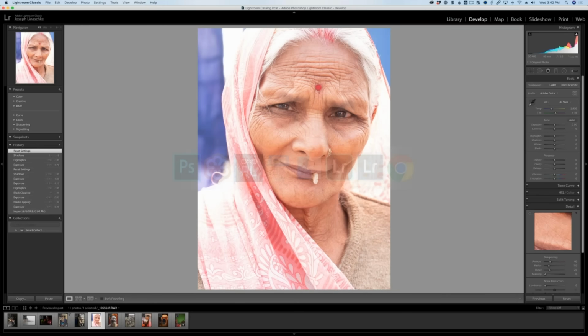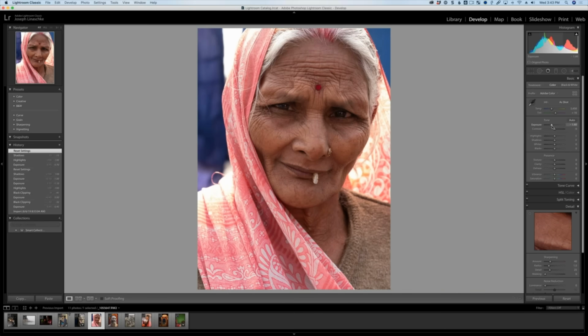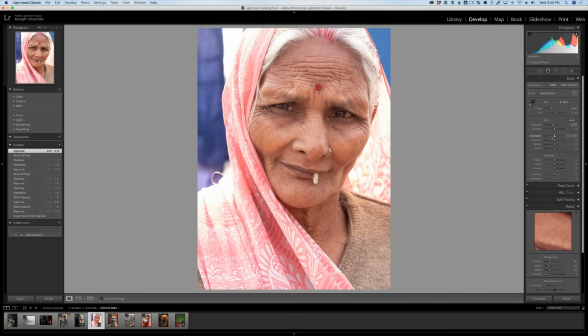So now the next one we're going to do, let me just close all of this, is we're going to go into Lightroom Classic. Lightroom Classic is going to be a very, very traditional workflow. People have been using this for years and years. Nothing has changed. So in here, I'm going to start by doing some basic exposure adjustments. You'll see that it's a little bit overexposed, so I'll take my exposure down, maybe do a little bit of highlight recovery as well, just to do some basic stuff in here.